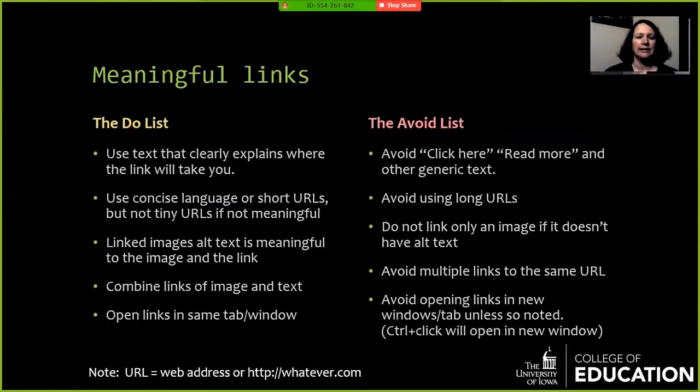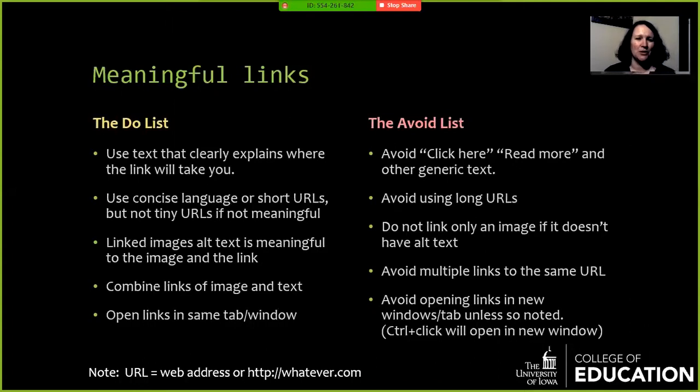Links. To have a link be meaningful, basically, I want you to think about if you took that link out of that page, out of context, would it still make sense? So does it tell you what web page you're opening or what page or section of a website you're going to? If it's a PDF, does it tell you it's a PDF? If you're opening in a different window, does it say that? Basically, you want to avoid the "click here" or "read more" phrases. We don't click everything anymore, we tap our smartphones and our tablets. But "click here" gets repetitive and can take away from what you're trying to actually get people to go do.